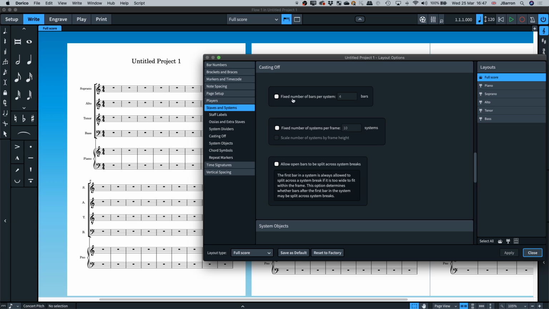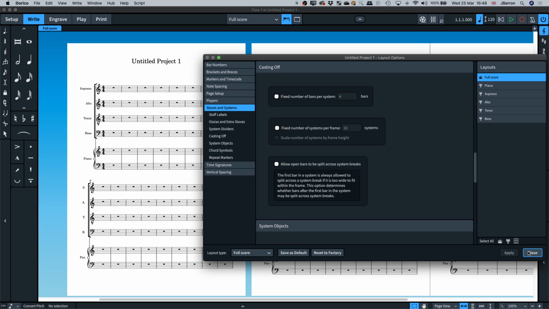You can do a fixed number of bars per system. You can do a fixed number of systems per frame. You can do that in Elements as well, and in SE. But in there, yes, they may well be useful in some cases. But the gaps between systems are still going to take effect. So again, you can still end up with collisions and want to know how to fix some of those. But you can't then make it calculate sizes for every individual page, because to be honest, that would look weird.